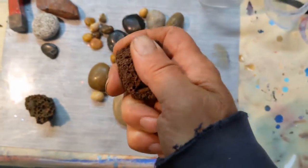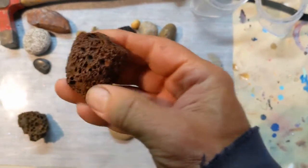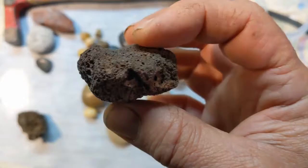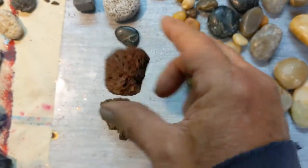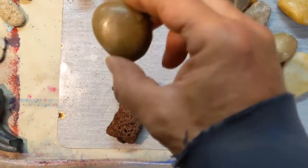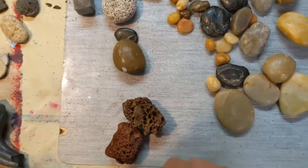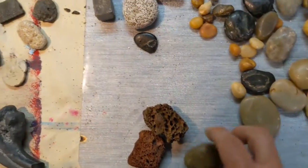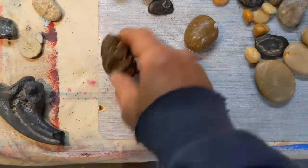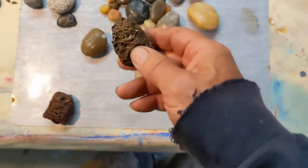We're looking here at this one still. Another thing we need to do in our science is hear it. Well, can you hear anything? Not really. Okay, we can't hear anything, but let's try dropping it. Oh, you hear that? It kind of bounced around a little bit. Well, let's take this stone and drop it. Ooh, wait a minute. You hear that stone? It hardly wants to bounce. It's got a heavier sound when it hits the ground. This one's got a lighter sound, and it rolls around, maybe because of sharper edges on it. But that's a little different.